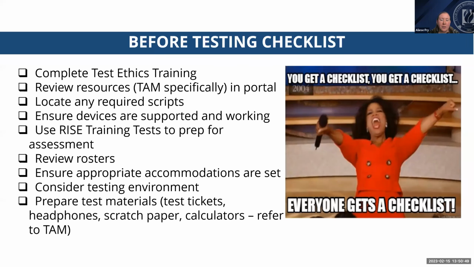As far as allowable materials go for RISE: headphones, scratch paper or graph paper, calculators as appropriate. They are not allowed in grades 3 through 5, and they're only allowed on section 2 of the Math 6 test. Okay, and there's an on-screen one that's provided. For grades 7 and 8, a handheld one that was used in class is appropriate. If you want any specifics there, there's pretty detailed instructions outlined in the manual. You can also contact Whitney, our math specialist, if you have a question on a calculator, or send one to me as well.